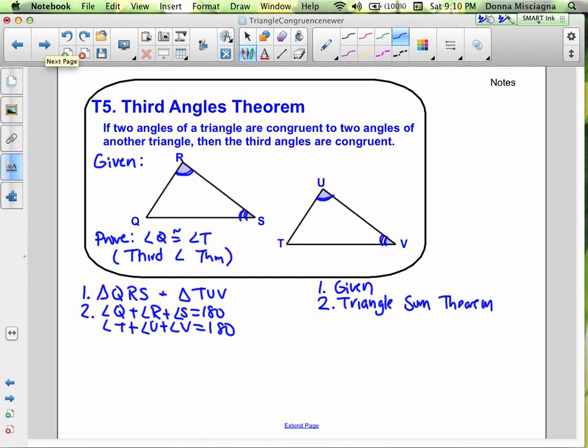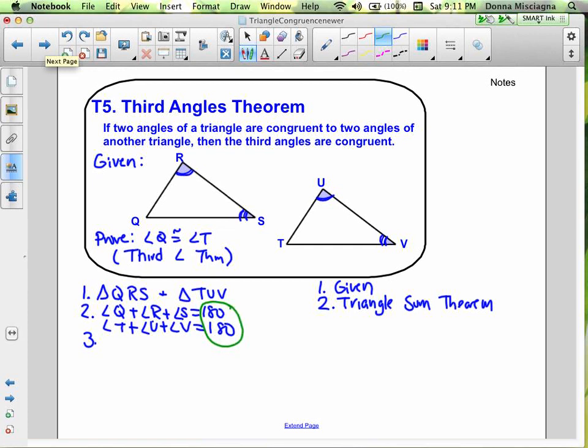And you might be thinking, well, what are we going to do with that? Well, the fact that we have two triangles was not the only thing that we were given. We were also given, which is why I had you mark it on your diagram, that angle R. Actually, before I say that, I almost forgot, I want to say one other thing first. Even though I could switch my statements around, I want to say this statement first, because I think you'll catch it easier if I say this statement first before I say the next statement.